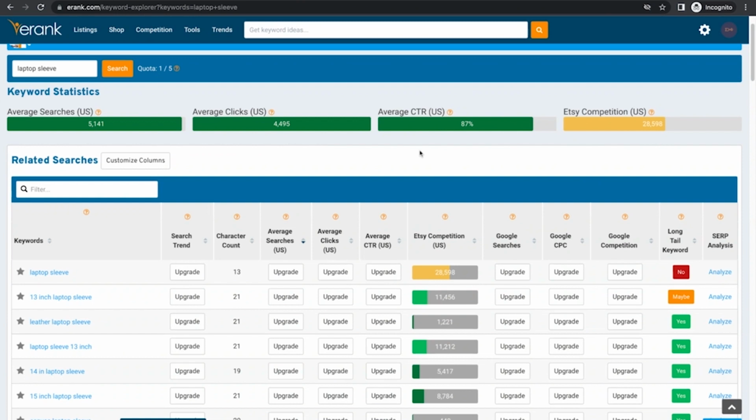So because laptop sleeve was the word I searched, it gave me that data for that specific keyword. And just unknowingly, randomly, I've discovered actually a really good product to sell on Etsy. So if you do anything that might work good on a laptop sleeve, you should really look into this. The pricing on Printful, of course, is a little high. Hard to make a profit margin on Etsy with Printful products with all the fees and things.